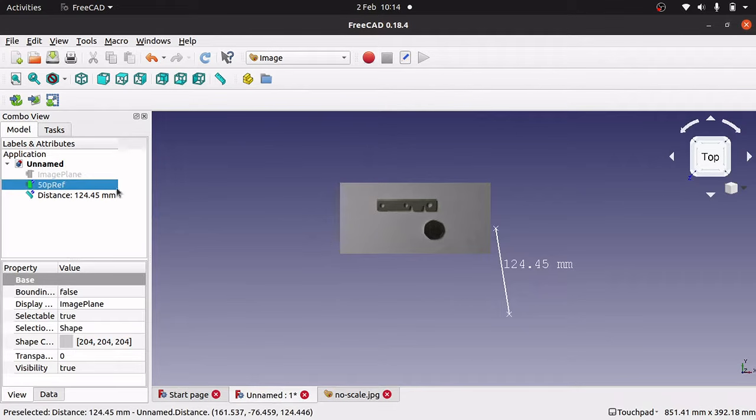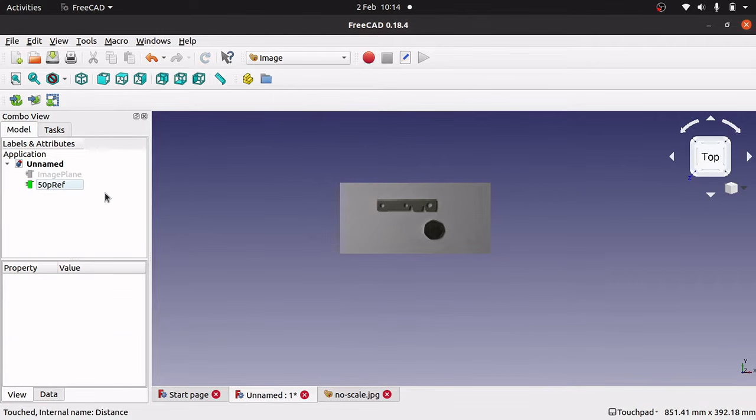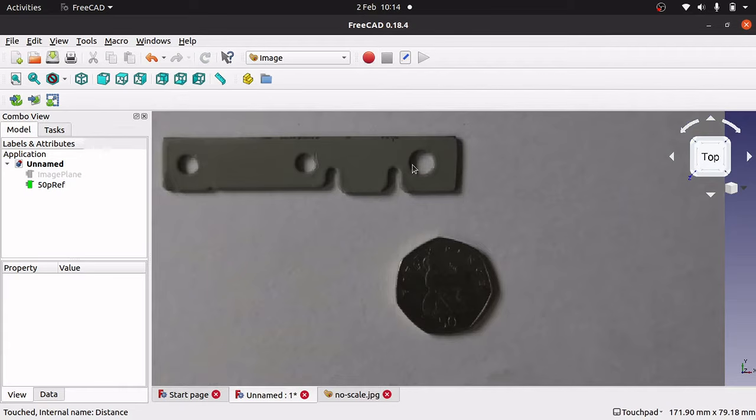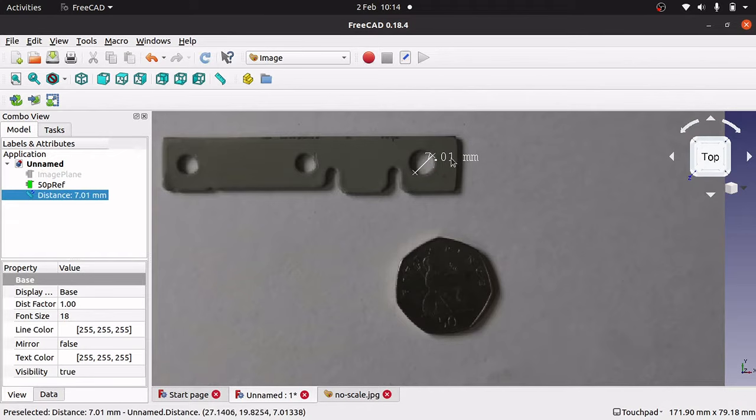You can see our old distance is still there, so we can actually get rid of that. And if we zoom in, we can actually then measure distance here, 7.01. So that's perfect. So that's how to use the 50p reference there, or a penny or something, whatever your currency is that you want to use.